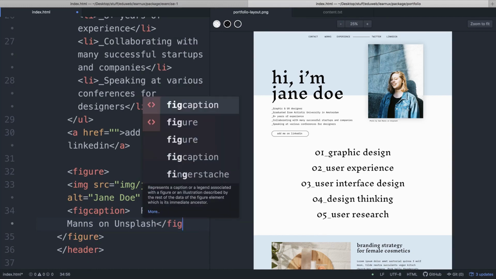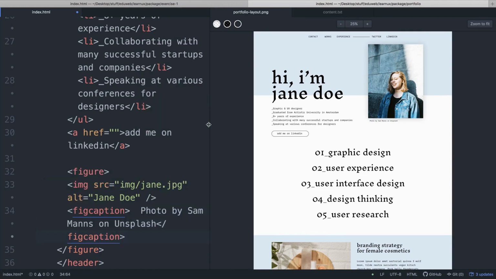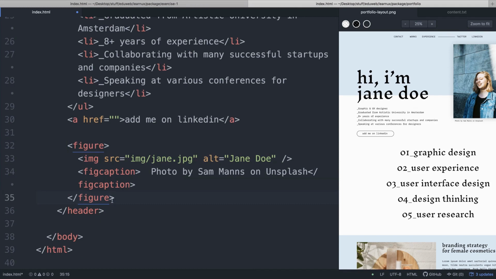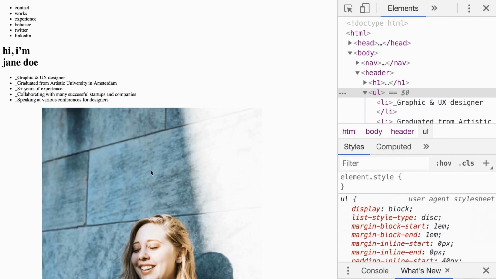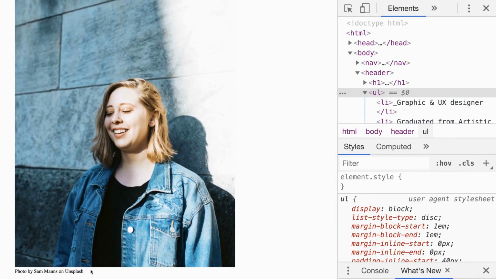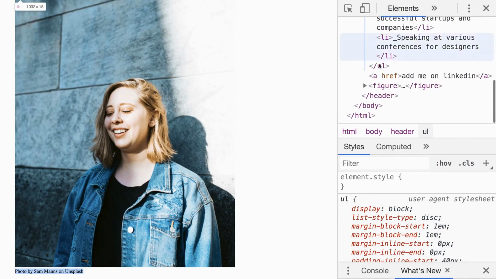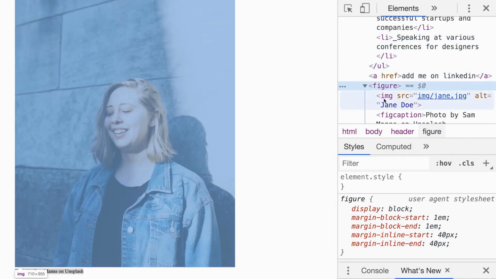I'm closing figcaption as well. I want to keep my code clean, so this is why I put a tab here and indent the code. So we can easily see that the figure is the parent tag of img and figcaption. Alright, I'm saving it, refreshing, and see that we've got the caption under the image.